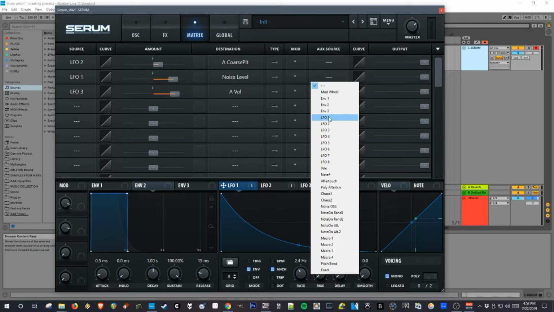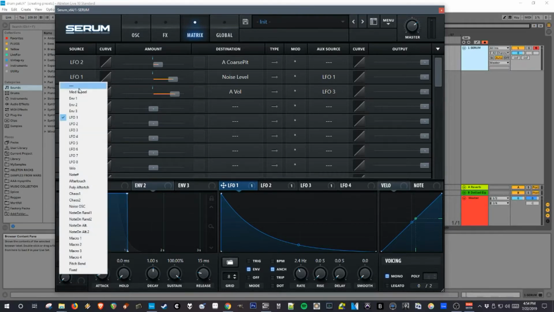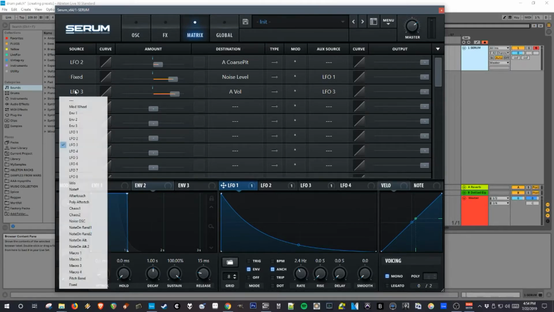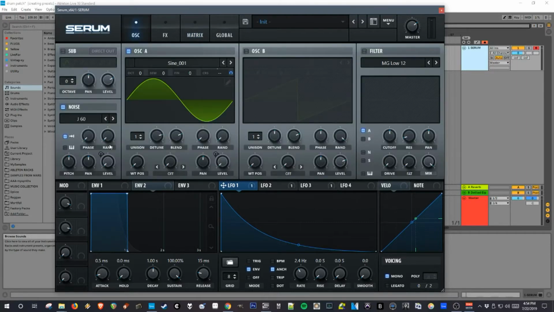So LFO 1 will be the aux source. LFO 3 will be the aux source. And for these two sources, I'm going to use a fixed modulator, which is just a fixed level that stays static. I'll put them all the way down. And then as a mod here, I'll turn it, instead of multiplication, into inverse multiplication.